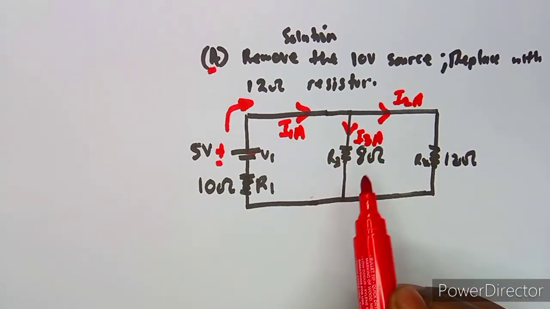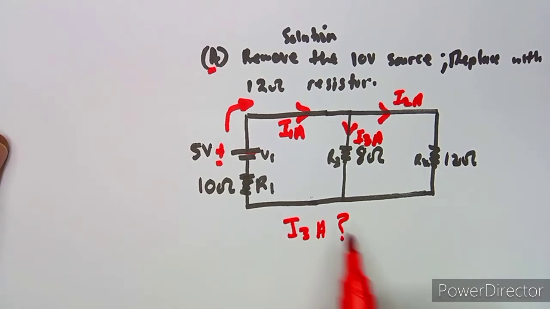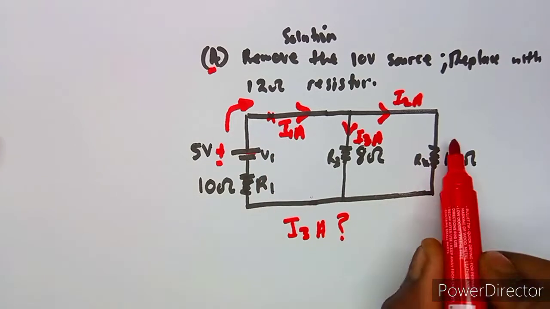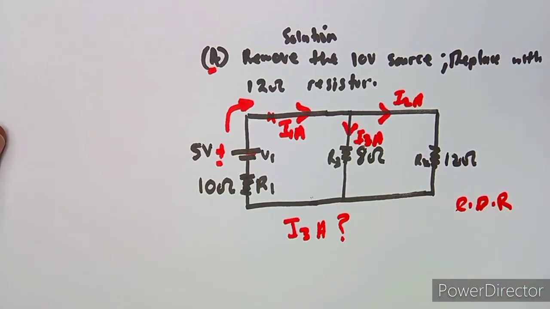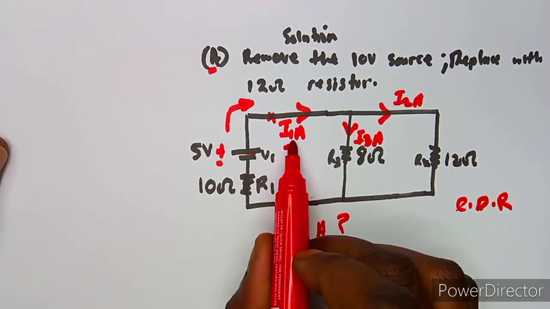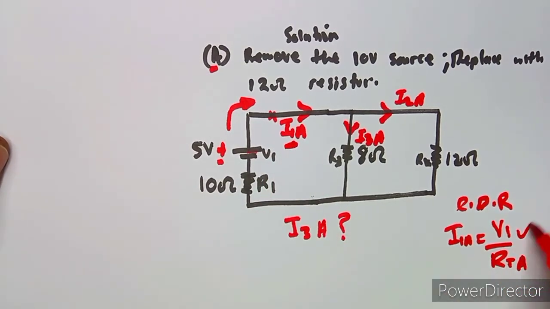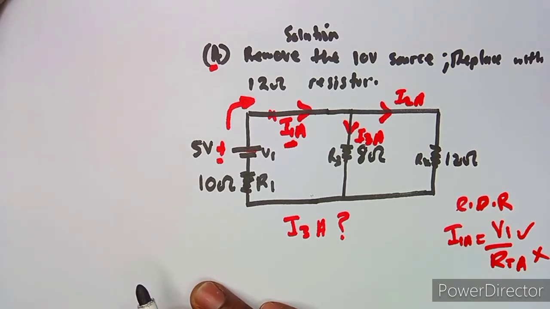So these are the currents that we can have, but we can't find this I3 because, in order for us to have I3, we are supposed to first have the supply current so that we can use the current divider rule. So that means we have to find this current first. And we can't find this current because you need the voltage, because remember that the current there is the total voltage over the total resistance of the circuit. So this one is there, but this one is not there. So that means we are forced to calculate the total resistance of the circuit there. So these are the stages that you're supposed to take.